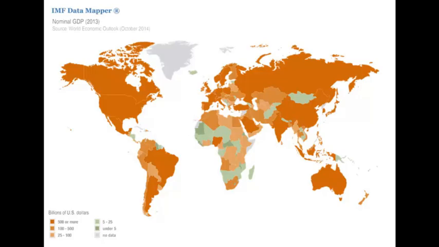Now we have the IMF. Fortunately, they mapped out this pattern for the entire world. This is a choropleth map, and we can see on the bottom left-hand side that places that are burnt orange or dark orange have the highest or largest GDP total, whereas places that are green have the lowest GDP total. We'll just use this as an example. Let's look at the country in Africa called Nigeria. In Nigeria, you'll see it being dark orange.